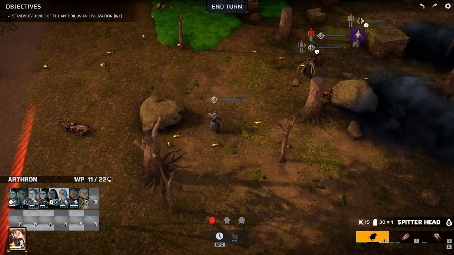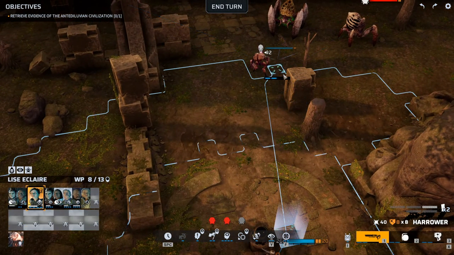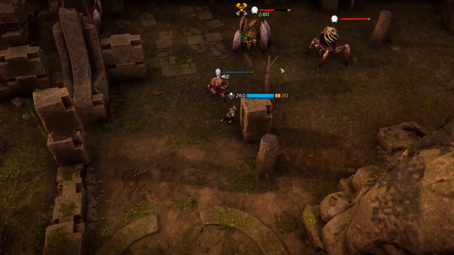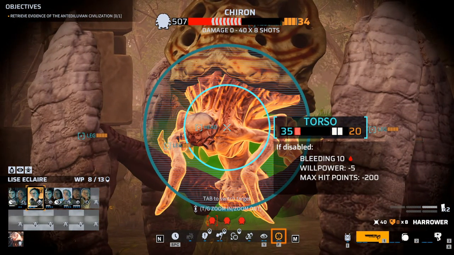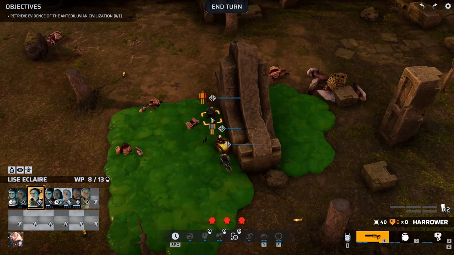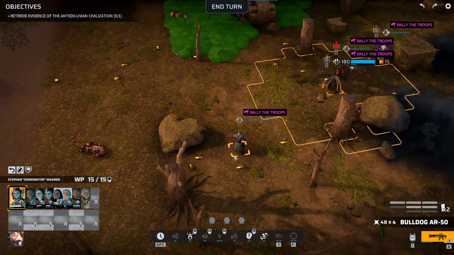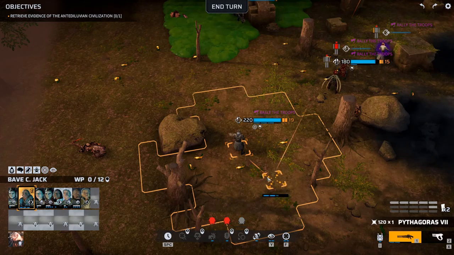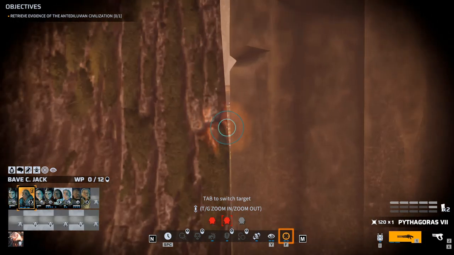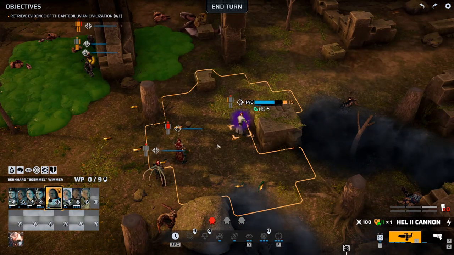Then you, why don't you come in here and shoot it hard. 237 damage, wonderful. Then you can rally the troops. Which means I need an angle. Fire. That was lucky. That was a misclick. I did not mean to shoot right there. Keep it together, operative.